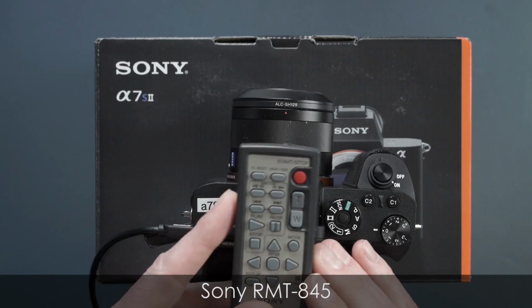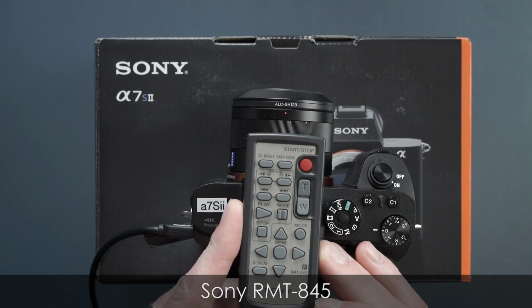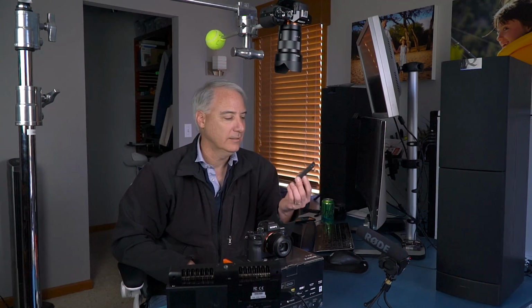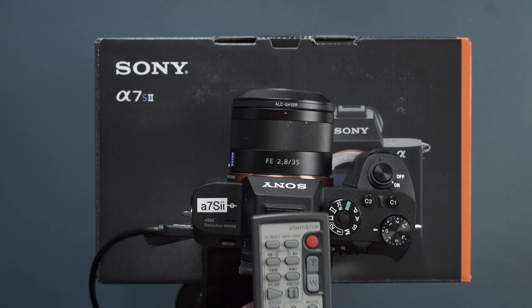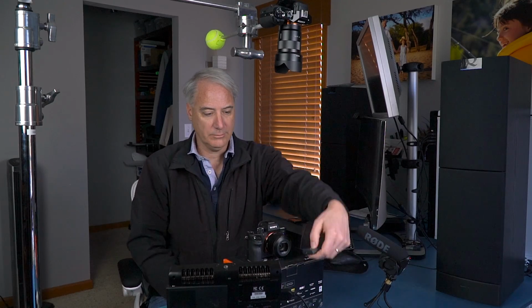And then to jam sync it, you're going to need this device. This is the RMT-845 remote. Now you can't buy it new, like on B&H. I don't think you can buy this just about anywhere new, but you can buy it used. The thing you're looking for is this button right here. It says TC reset.